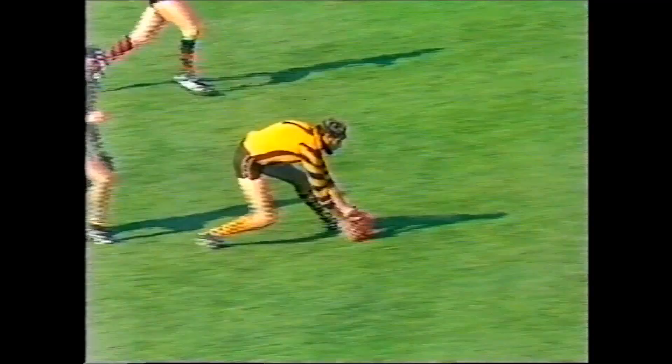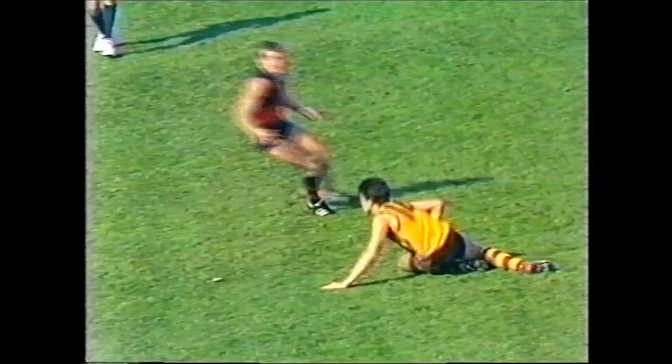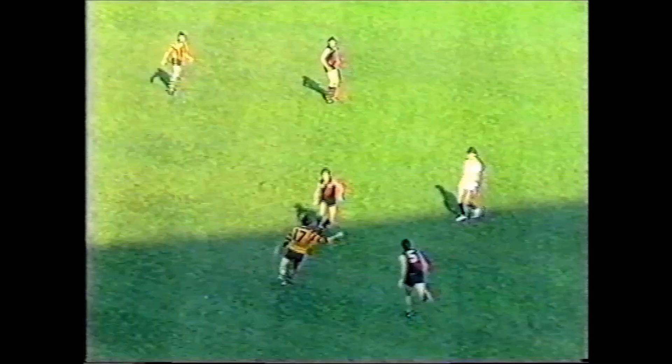But Tuck took it out of the hands — beautiful kick. Tuck! Picked up by Tuck, showing his improved form from last week was no flash in the pan. Back to Tuck, Tuck tries to break the tackle — does so. Long shot, will it be a score? It's a goal!